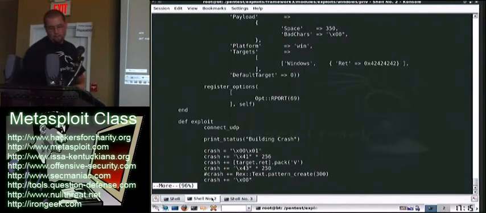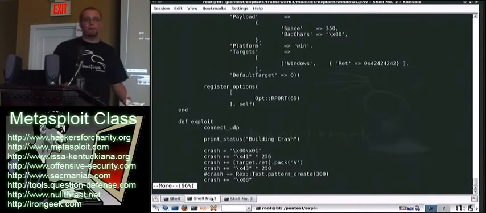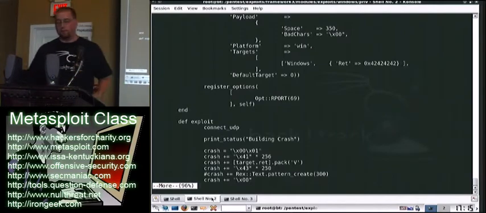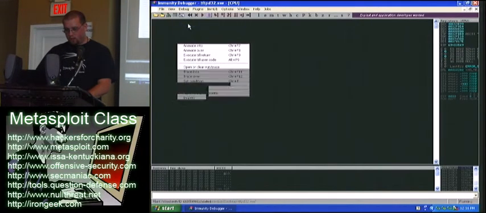And then you'll see I add, so here it is. This is the crash, A times 256. Here's where I want it to return to. And then 43 is the letter C times 250. So I'm going to throw in 250 C's, see where they end up, see if it's an easier place to jump to reach the shellcode. And I believe, again, if the demo gods smile upon me.